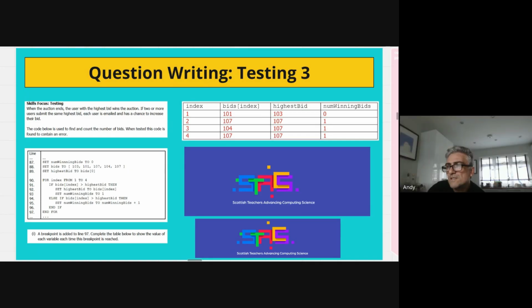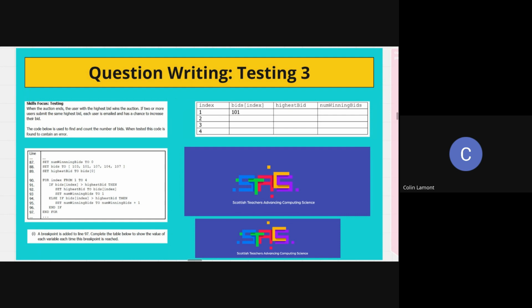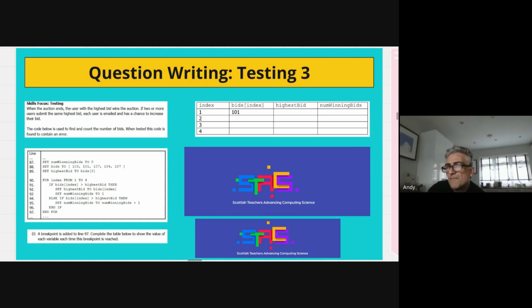Okay, so what about this? That looks good. How many marks would you give it and what would those marks be for? Right, so we've got 3 columns here. A mark for each row would be 4, or 1 mark for each column, but then 3 marks seems like quite a lot, because the values in column 1 are pretty straightforward for a higher candidate, and the highest bid only changes once as well, so maybe 3 might be a bit high.